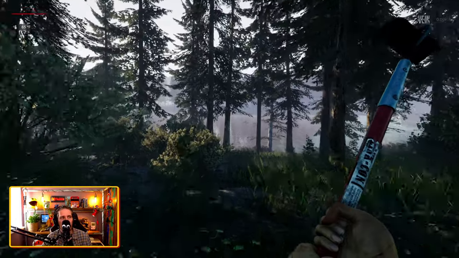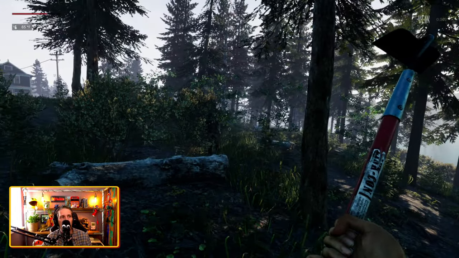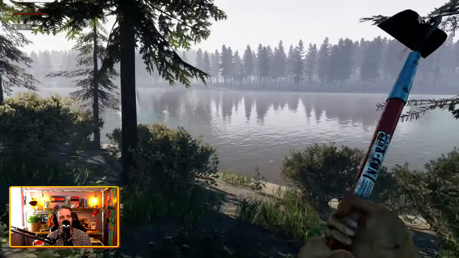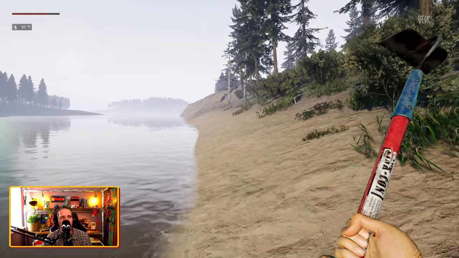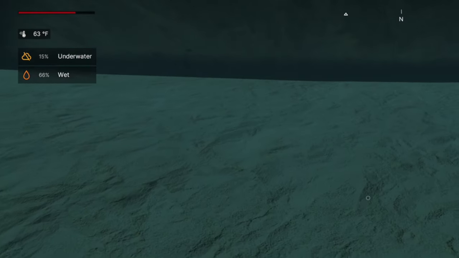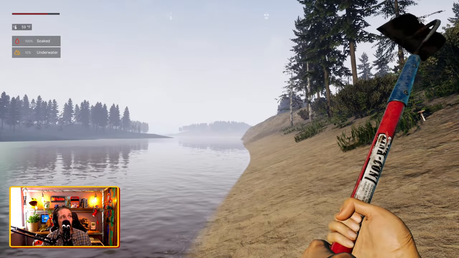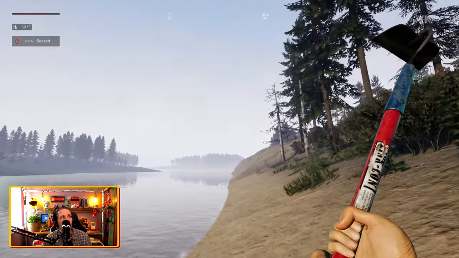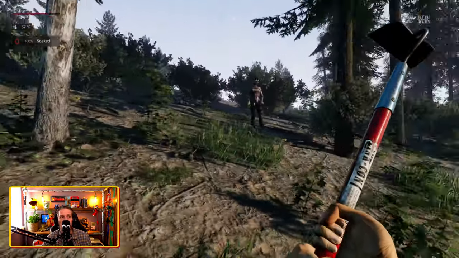Oh, nice little lake here. Probably not wise to walk through the woods. This actually looks quite nice. Can I go in it? Oh, I can, but my underwear is getting wet. Oh, I'm getting soaked. Okay. Ooh, yeah. Okay. 100% soaked. Probably not a good idea. All right, chill out.